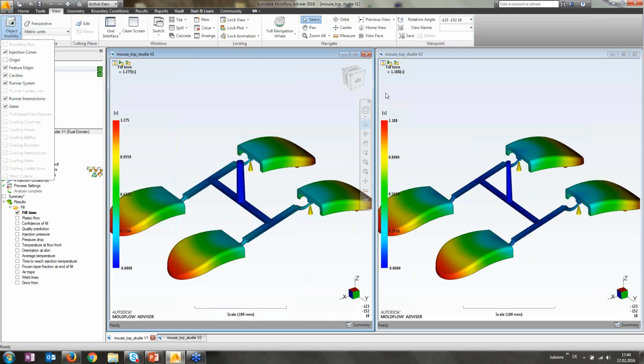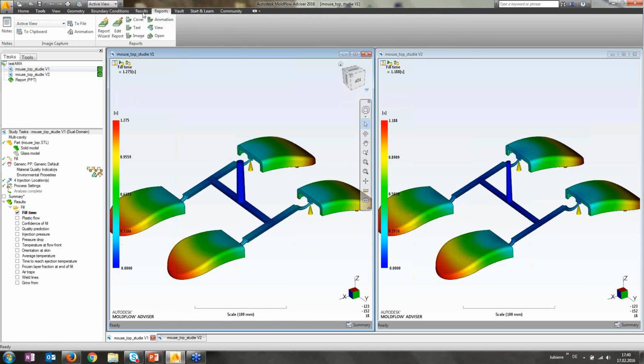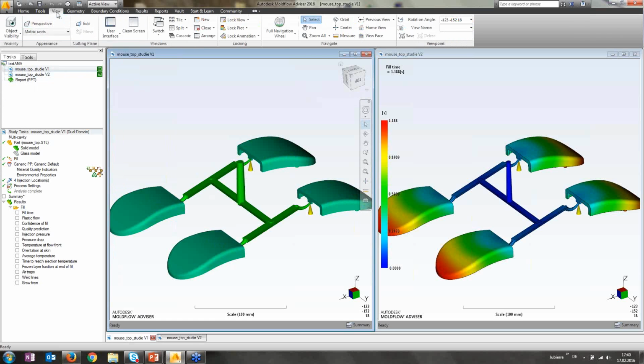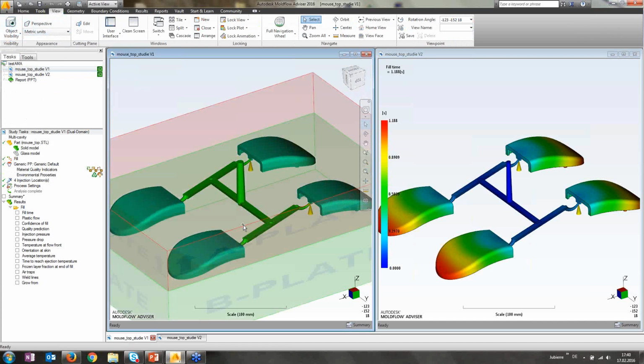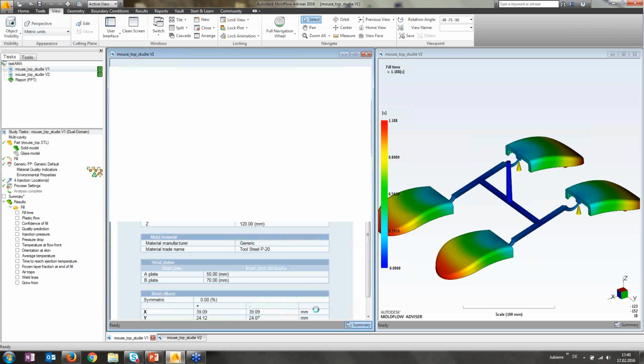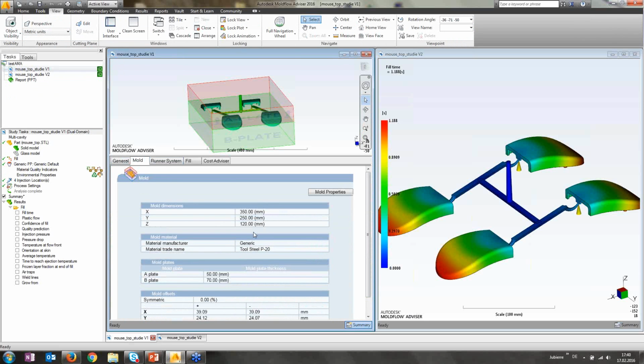Whenever you have a result on, it will hide it. So if you deselect the fill time, it should be able to view that. There we go. So here are the 2 plates I defined, so we could see that in the summary, which were the sizes I gave in this demo. I just rounded the values.